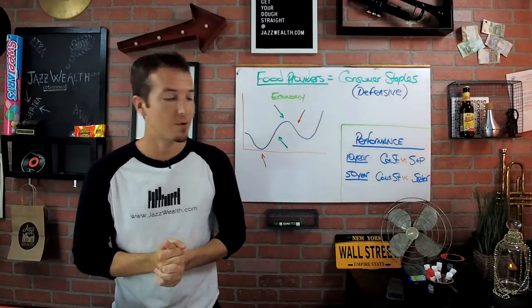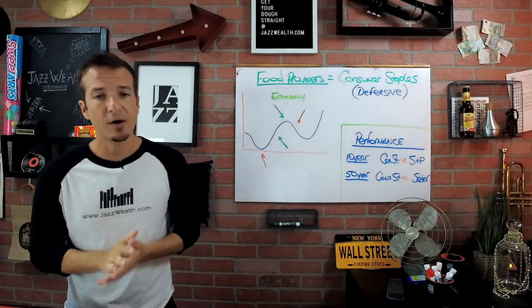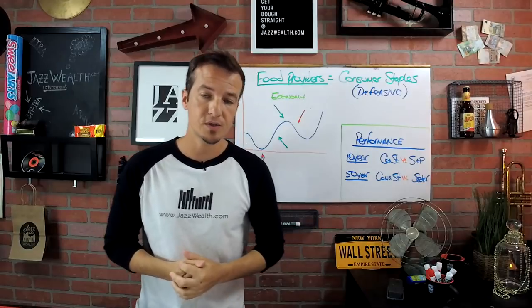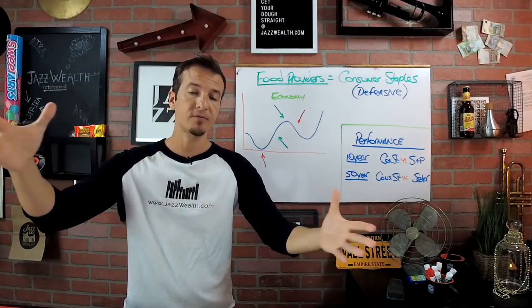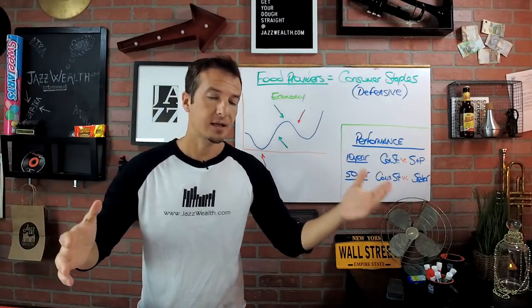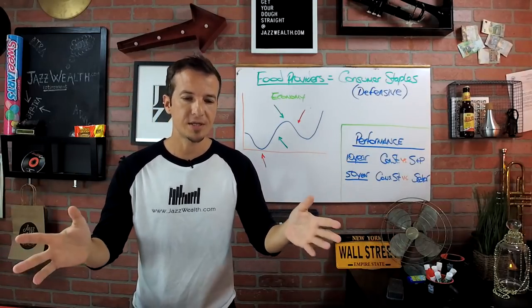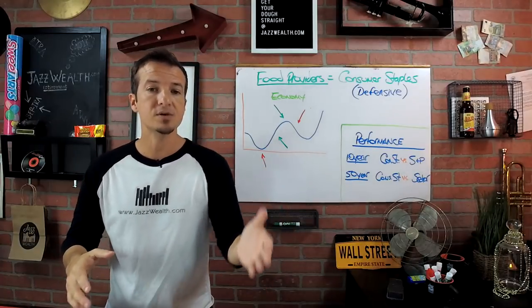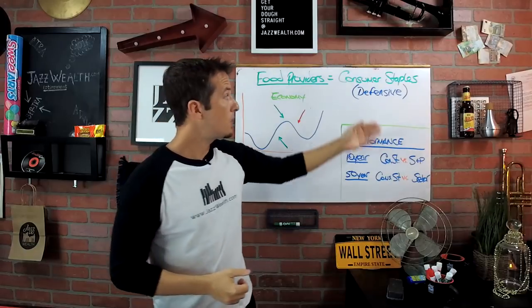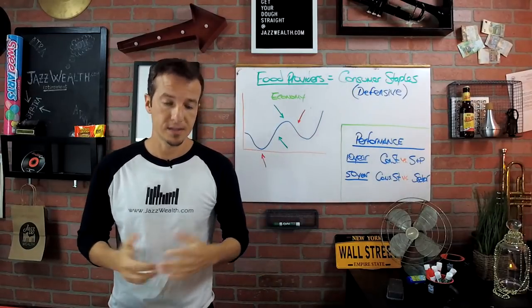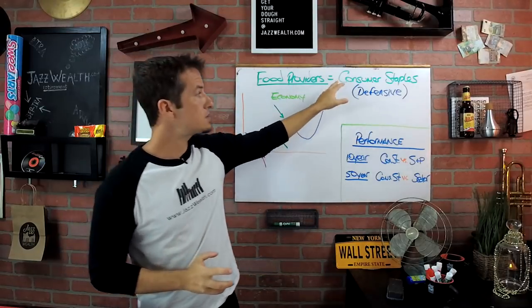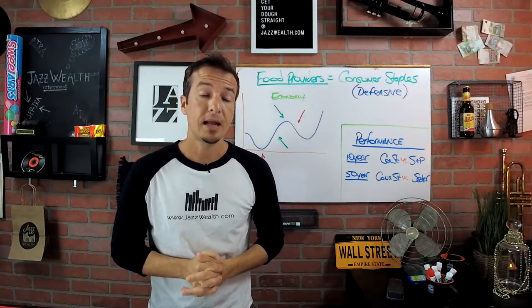Well, you might be surprised to know a few things today. Our goal is to just teach you new stuff. The food providers we're going to talk about today fall in the category consumer staples. The S&P 500 has a number of different sectors - 11 to be exact. That could be telecommunications, tech, financials, consumer staples, consumer discretionary. Consumer staples is the stock sector of the market we're talking about today.